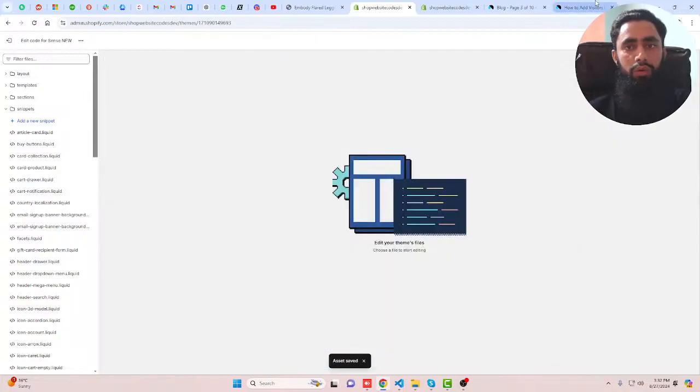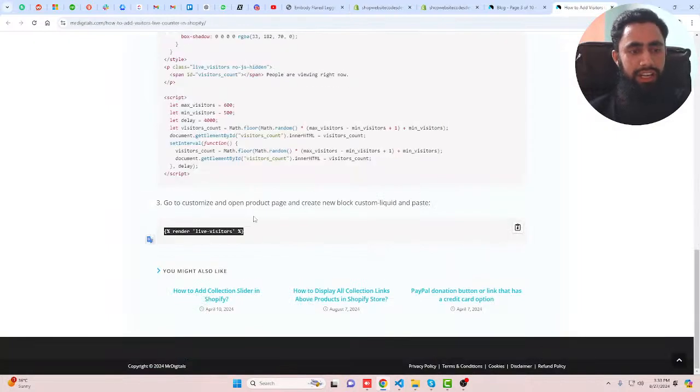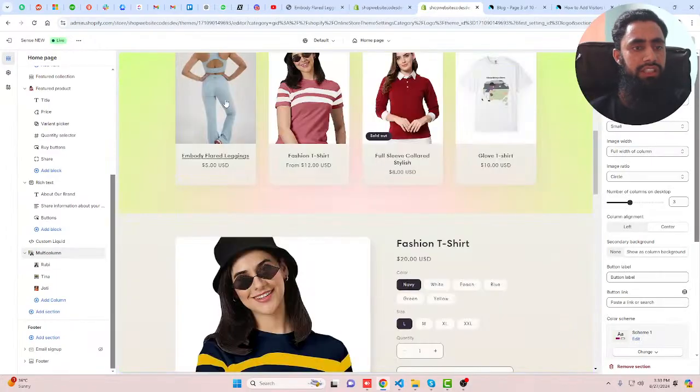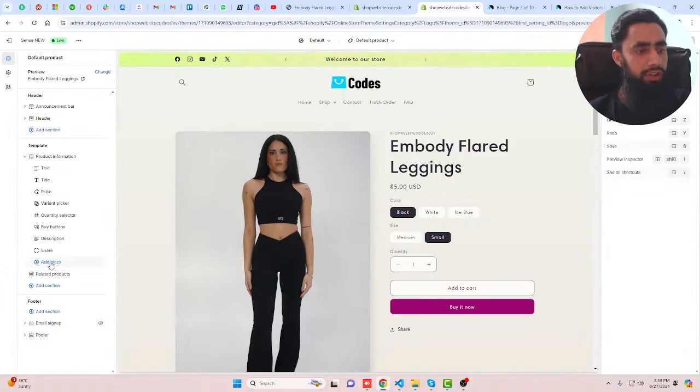Now where we can add this, so you should copy this complete code, and you can actually go to the product page and create new block, custom liquid, and paste this code. So how we can do that? You should go to this page, and here you can see, for example, this one. So right here we are going to click on add block. So actually this is the default product page, product template.